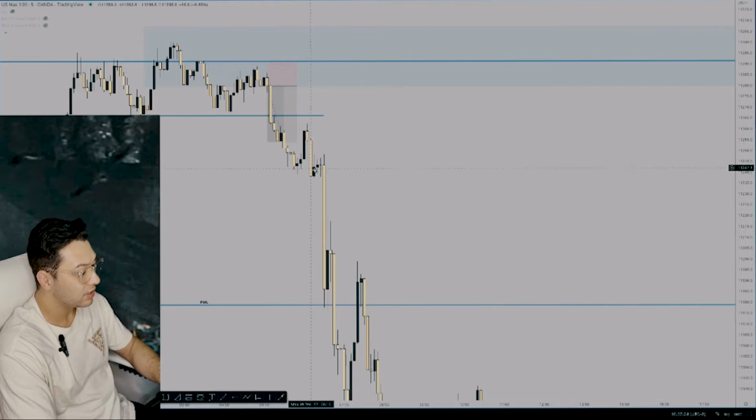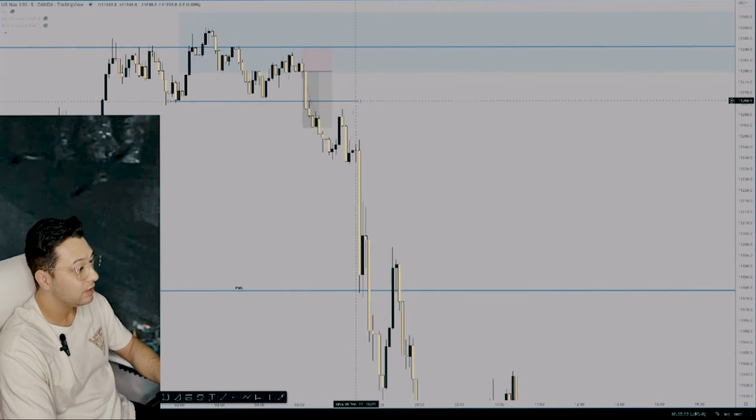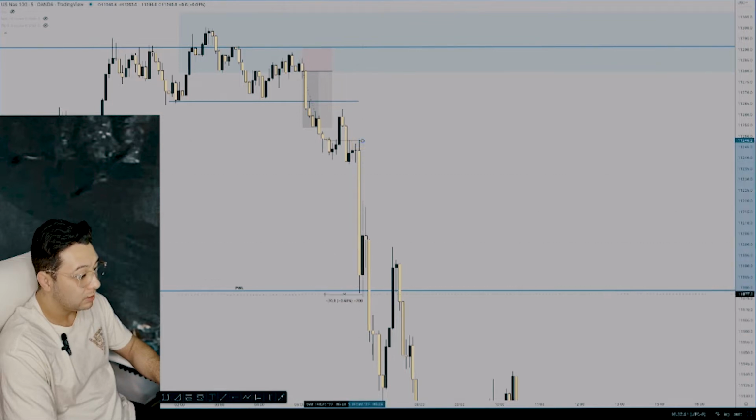All right, so let's go to another example. Right here at 6 a.m. today, this is New York Open. So 5 o'clock is New York Open, and then 6 to 6:30 is where the volume starts really picking up. So this is the 6:30 candle, and as you can see, this candle moved for 70 points to the downside. Okay.